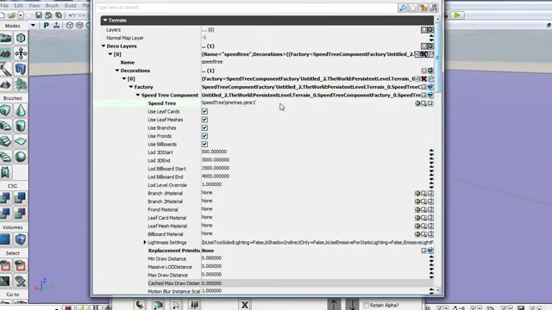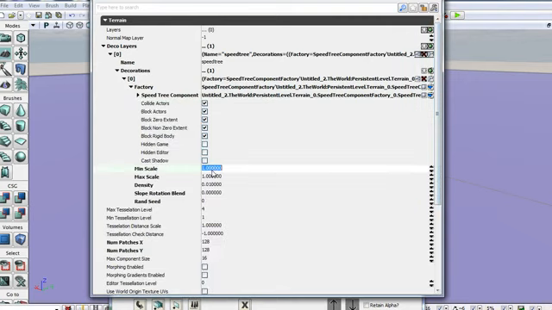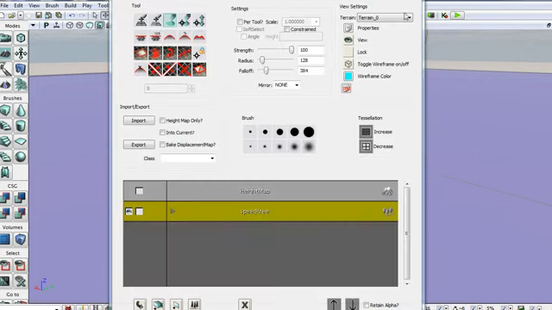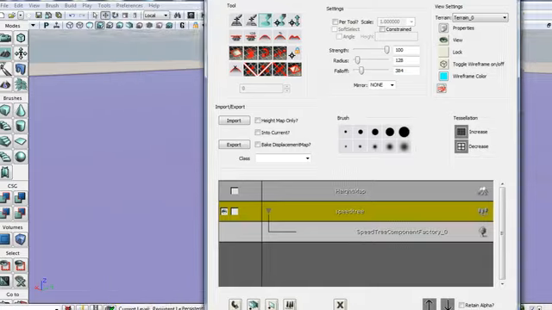Just apply the SpeedTree pine into this, and let's also increase the minimum and maximum scale to 10 and 15, and set the density to 5, and set the random seed to 6.